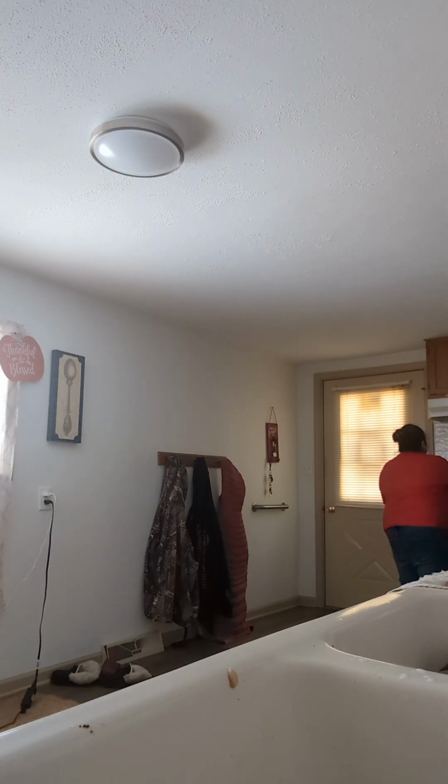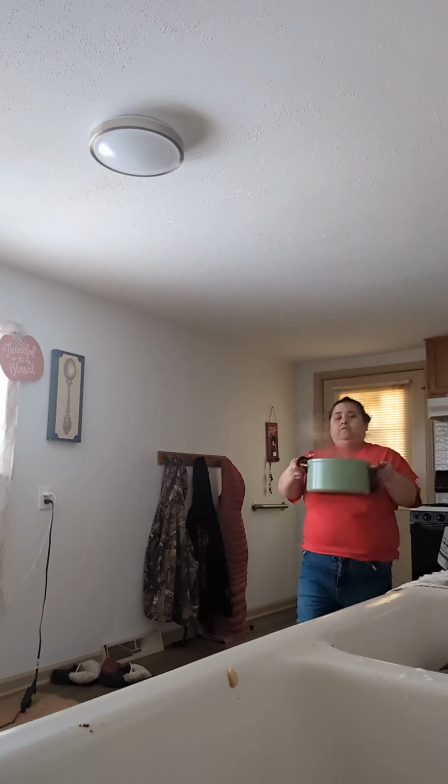And then we're going to come over here and we're going to take my pots and then pour the water into the sink, which I'll be right back. Give me a minute. And we're gonna just take this and pour the hot water. I don't have a strainer, unfortunately, big enough. Or maybe I do. Give me a minute. All right, I'm balanced. That's a good trick, by the way.